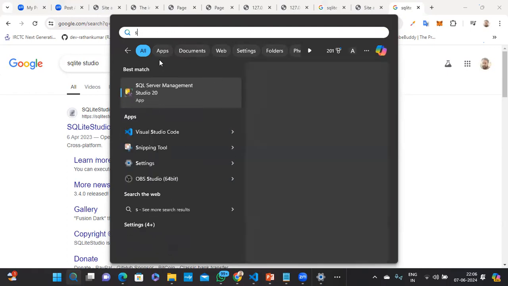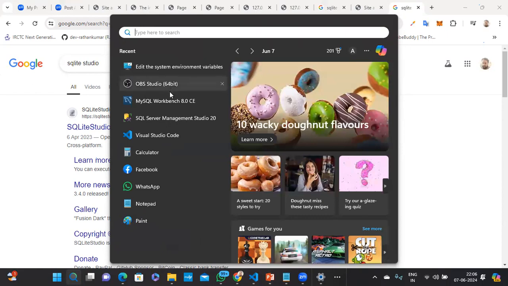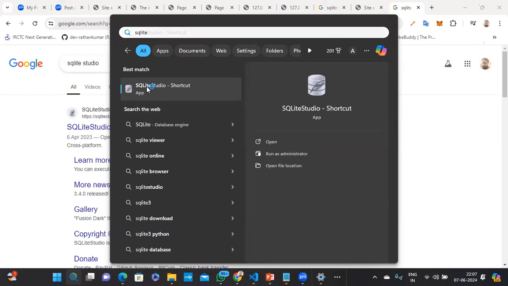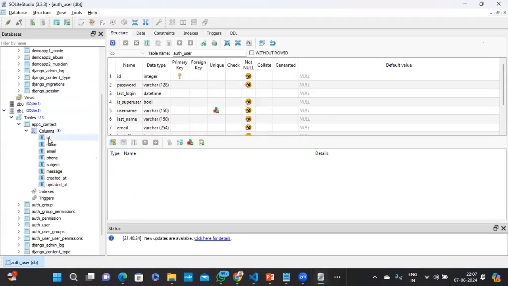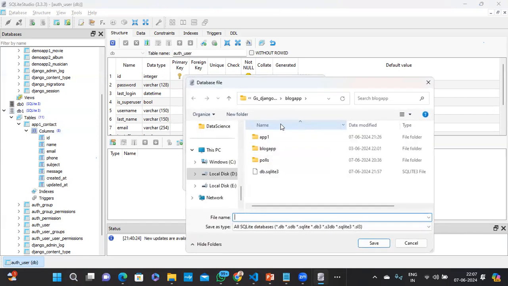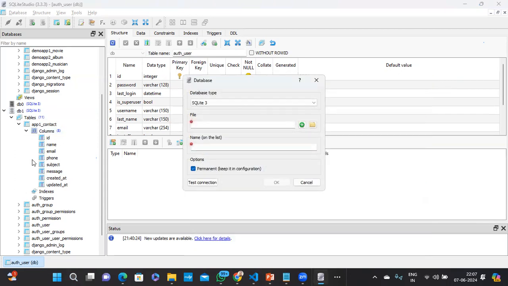Sir, even MySQL works, right? Yes, MySQL works, no problem, any database. See, this is SQLite on my system. It's the default. Once installed, you can add it here like that, SQLite default. Then here is your project, and inside the project is the database. Just click add. Then here your database is reflected.